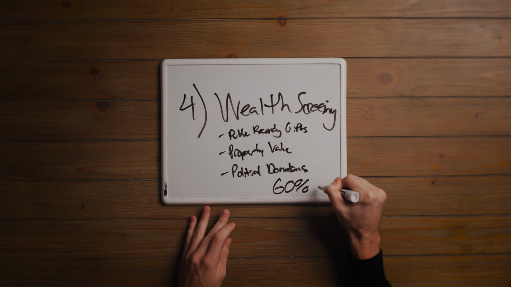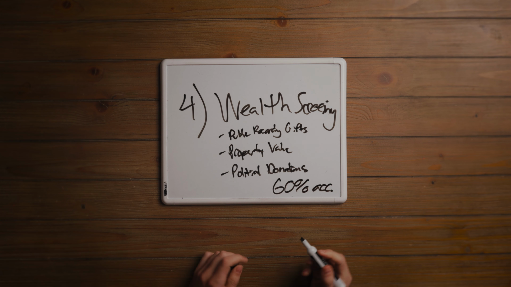So the way that we look at this is there are plenty of false negatives. So it says they don't have a lot of money, and yet they do, but there are not that many false positives. If it's finding these things and saying they can give at this level, or they do give at this level already, or they own several large homes that are multi-million dollars each, that's hard to fake. So if it says they have a lot of money, they probably do. If it says they don't have a lot of money, you don't know if they do. So we just want to make sure that the wealth screening engines are roughly, based on the data, accurate like 60% of the time, 60% accuracy, which is fine. So it's, again, not a perfect accuracy.